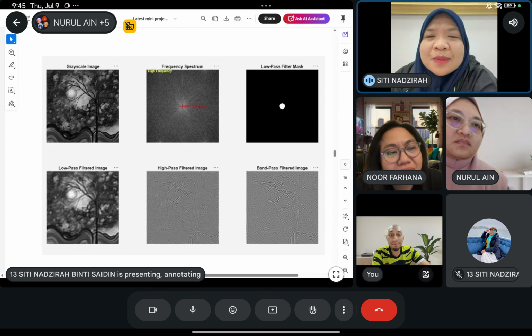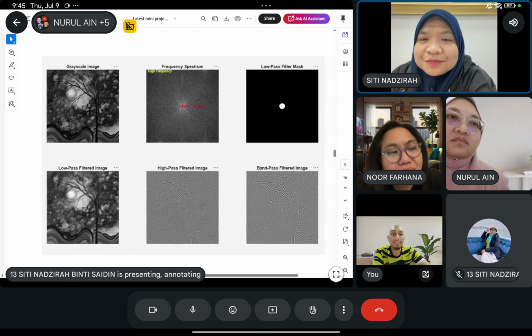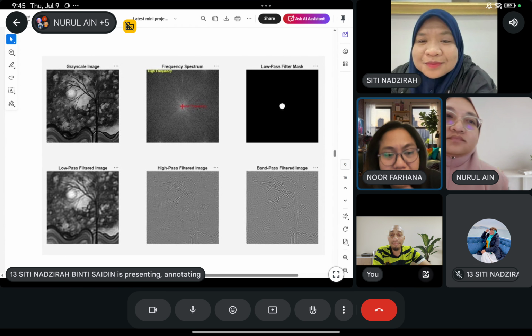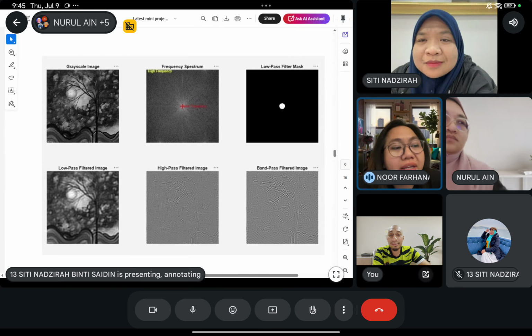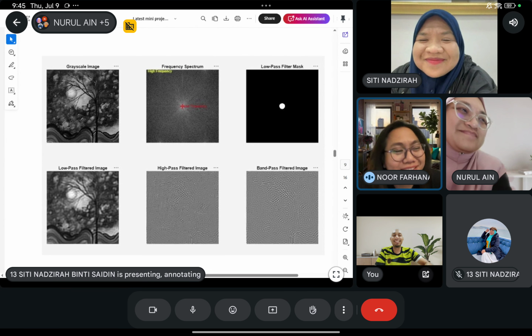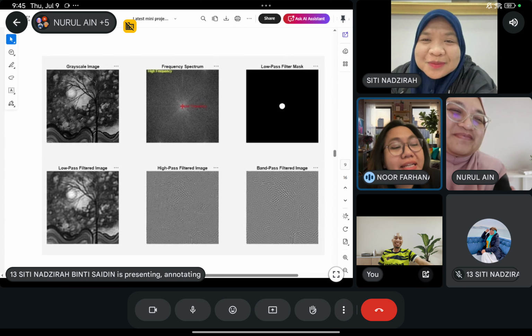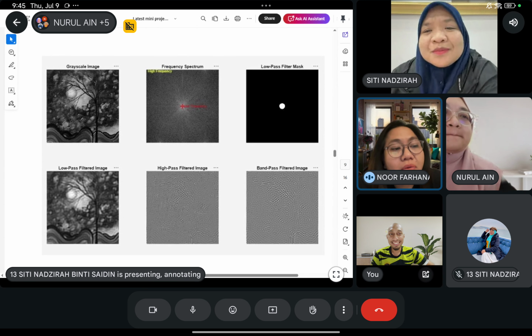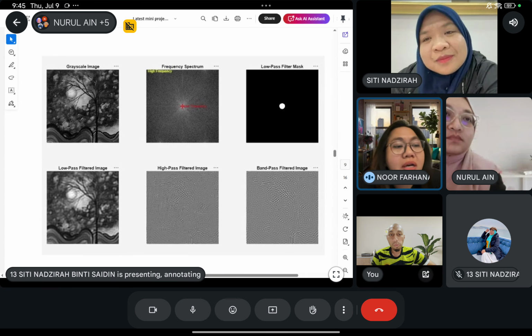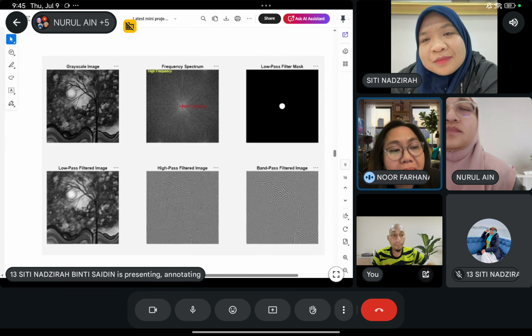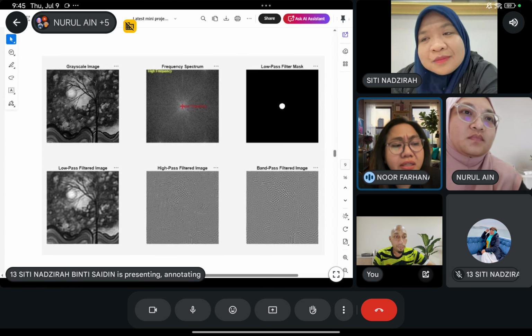Then I applied the fast Fourier transform and produced all the filtered images. For me, I analyzed the results and compared the low, high, and band pass filters.